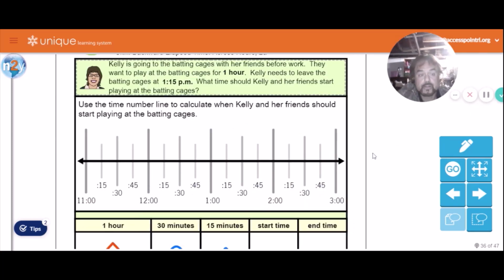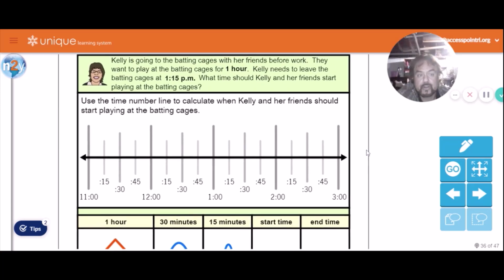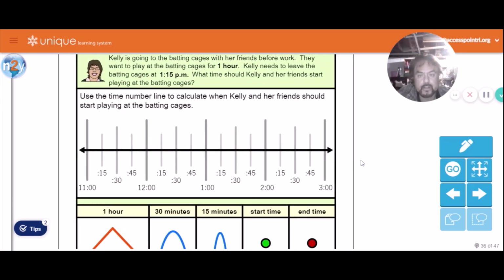Okay, let's do the arrows ourselves on this one. Alrighty then. Kelly is going to the batting cages with her friends before work. They want to play at the batting cages for 1 hour. Kelly needs to leave the batting cages at 1:15 p.m. What time should Kelly and her friends start playing at the batting cages?